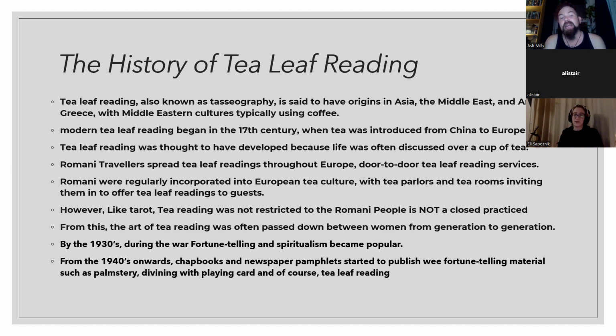But really, it is through the Romani travelers that it's spreading throughout Europe, because it's the perfect trade for them. Like I talk about the barges, it's perfect trade. They're traveling throughout Europe anyway. That's their lifestyle, so they can take on trades of little imports from different harbors into different parts of Europe.